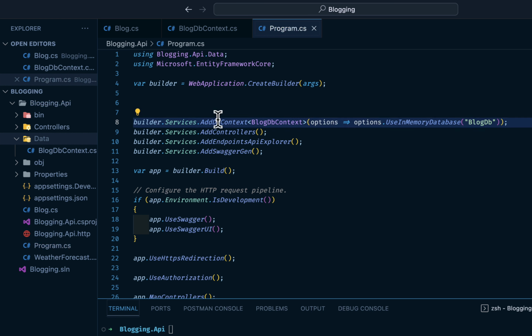As simple as that. If you're using SQL Server, you would have a connection string, but since we're using an in-memory database, this should work.